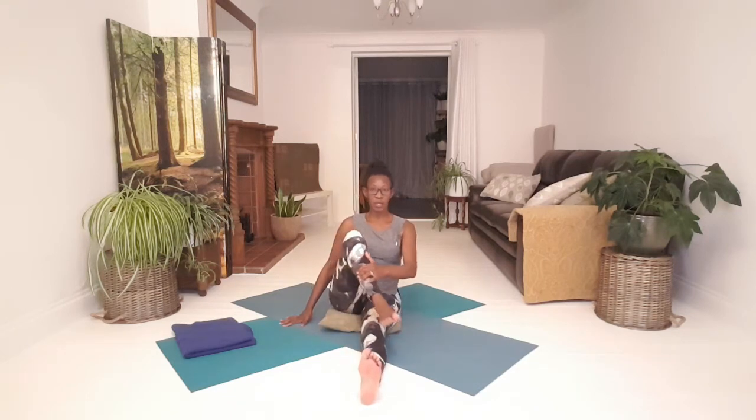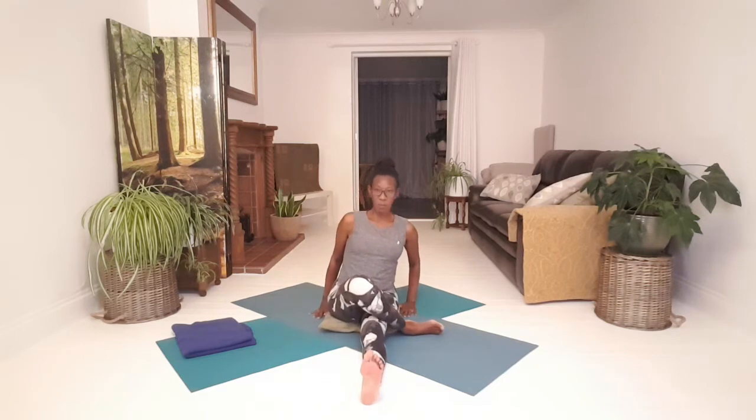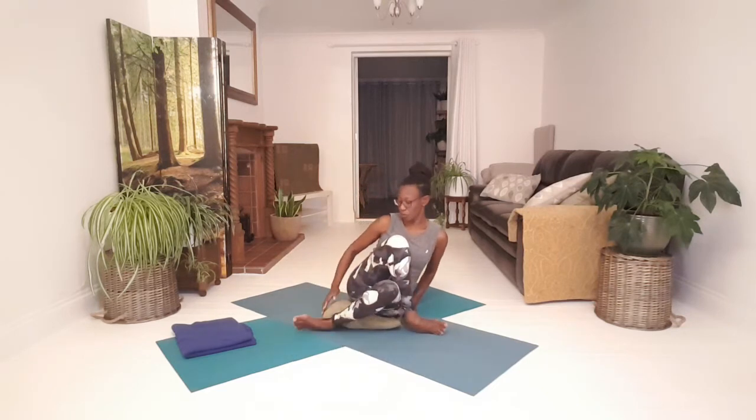We're going to bend the right knee, and that can either stay there or that right foot can cross over the leg in front. Again, you can either stay there, or if it feels fine, you can choose to stack that knee over the top of the other knee. And so from any of those options, you can then concentrate on the arms, which will work into the shoulders and neck. If you're fine to go one little more step with the legs, you can take that front foot back.